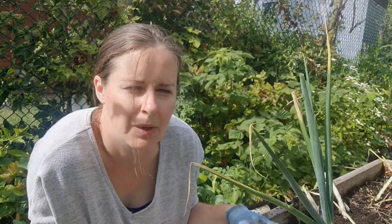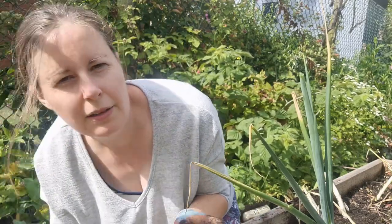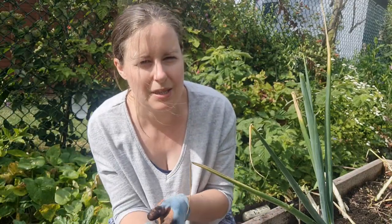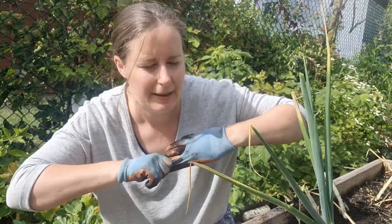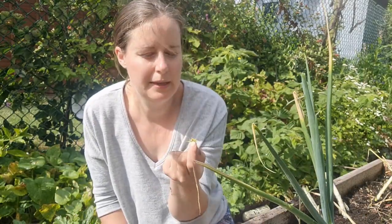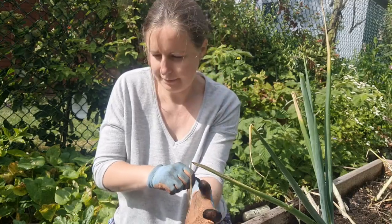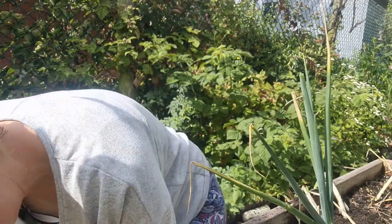Should I nip off the flower? I should probably nip off the flower, shouldn't I? Because the plant needs to establish first. All right, I'm going to do that. There we go. I'll eat that. Eat it with my garlic. Right, let's do the other side. Oh, and I'll water this in.